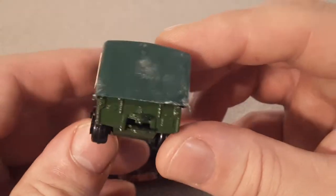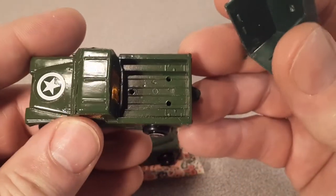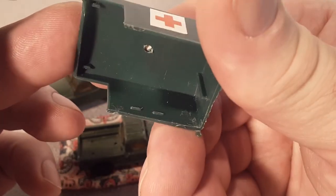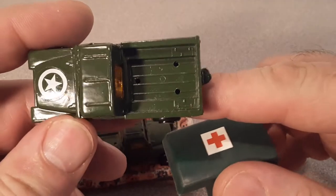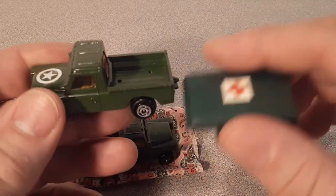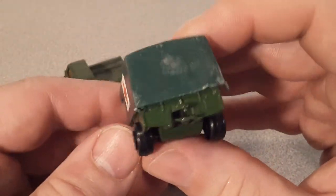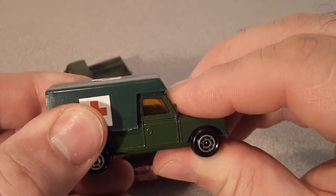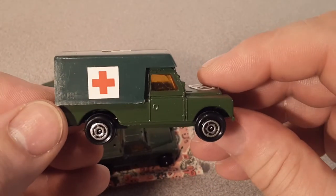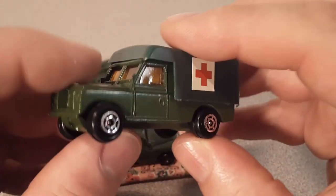It has all the attachments — it's got a star on the front with a red ambulance cross on it, and that does pop off. It doesn't really connect or do anything with the three holes, so I don't know if this model comes with recovery rigging or something in a different color scheme. I think I might have paid a little bit more for this one, but it's a full example of what this is.